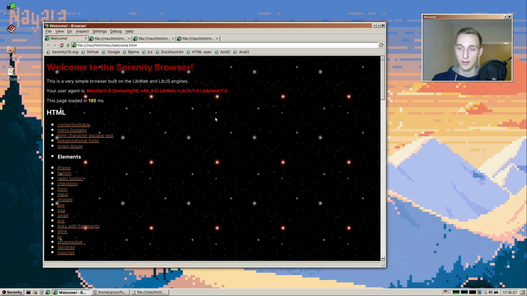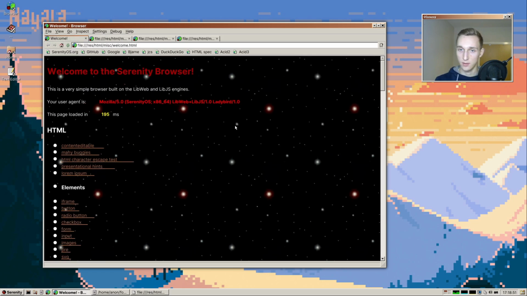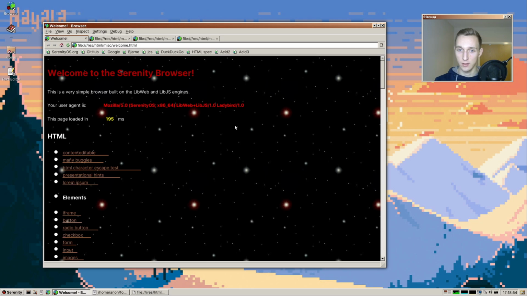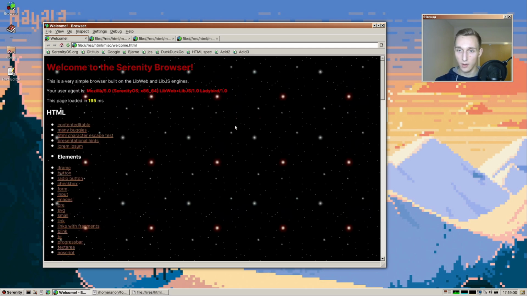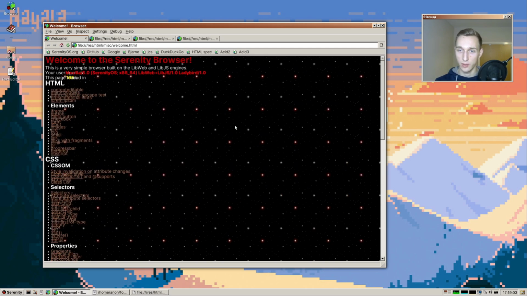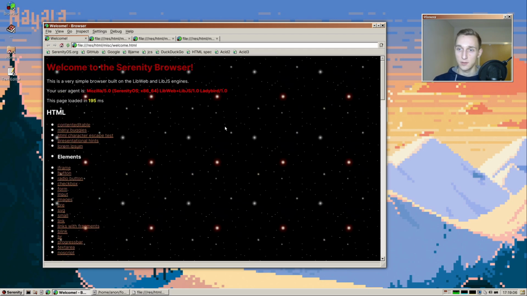So we, at least on the Ladybird build, we just take the display scale and then tell the browser how it should scale accordingly. And speaking of scaling, we can also use that for zoom in and zoom out actions, which I've added to the browser and Ladybird this month. So for example, in View, zoom in, zoom out, and reset, usual shortcuts. So I can do this, and you can see the background zooms accordingly, the bullet points do. The text doesn't yet. This needs fixing, but it's almost there. And zooming out works as well. So thanks, Sam, for this ongoing work. It's really nice to see how far it's come.